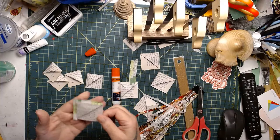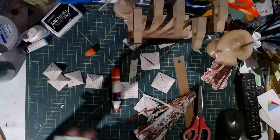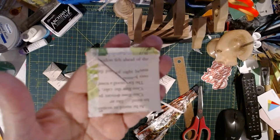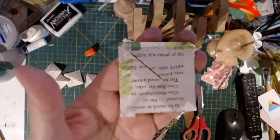You know what? Let's turn that off. Oh, dark. And we're not focusing. Come on, camera, focus. You're not focusing. There we go. Oh, I moved. Sorry, guys.